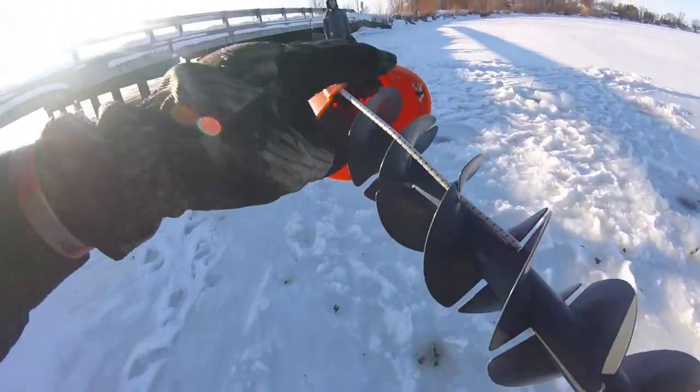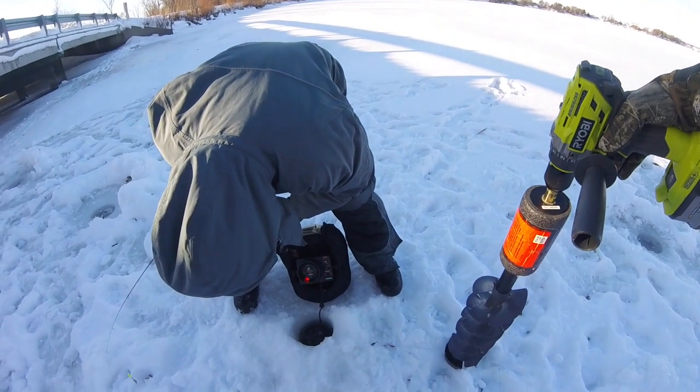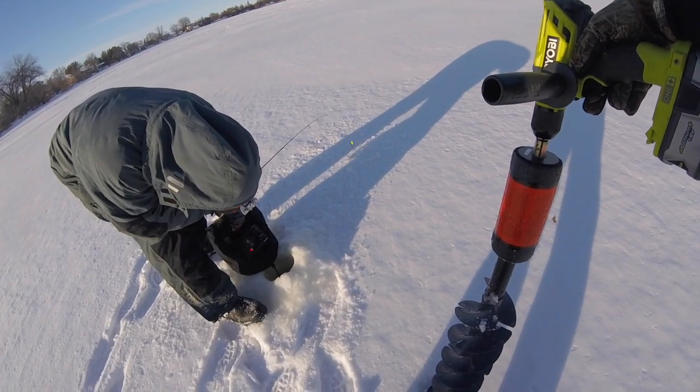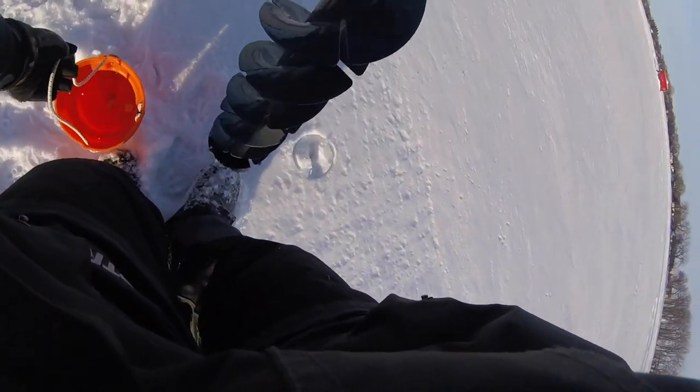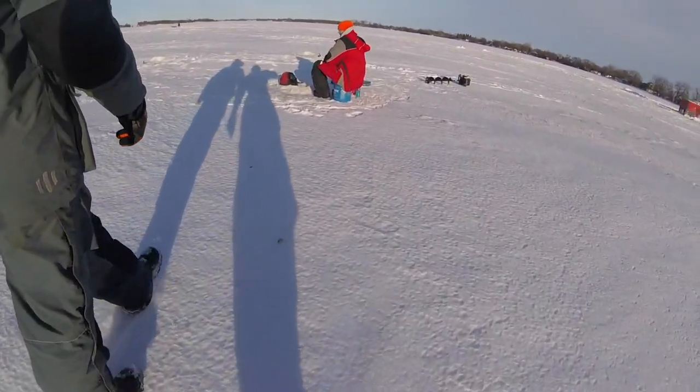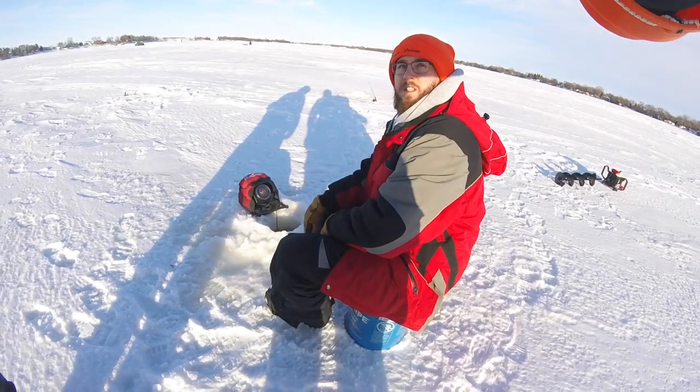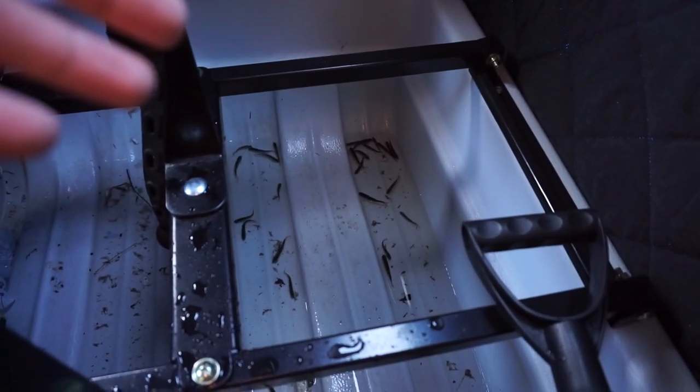Looks like there's been a few people fishing over here already. 5.2 feet of water, boys. Three feet on another hole. We're going to go talk to the guy over there. How's it going? Marking anything yet? Alright, we just got set up - we're fishing in about 5.2 feet of water. Not the deepest, but we'll see what happens. We got the shack all set up and a minnow bucket spilled. I'm going to give it a shake and see if we can't catch anything.